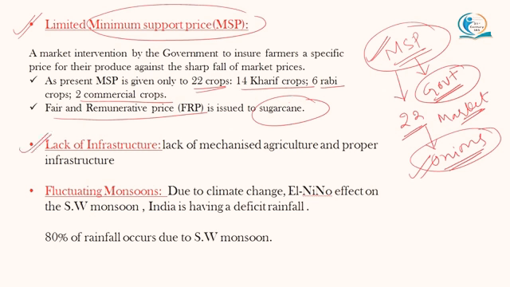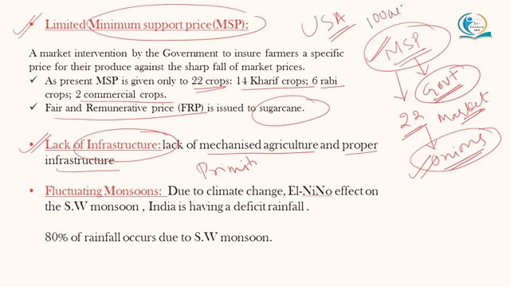Another major issue is lack of infrastructure. In the subsistence type of farming, people are still dependent on primitive tools like sickles and rods. They don't have any proper mechanized agriculture patterns and they lack proper infrastructure. This has a huge impact on the output of the farmer. If you take the situation of a farmer in the USA, he will hold a minimum land size of 100 acres, and this entire 100 acres is under the constant surveillance of the farmer because the entire cropland is mechanized. They can even use mini aeroplanes for spraying pesticides and fertilizers. So this is the position of a farmer in the USA, which is quite contrasting to the position of a farmer in India.